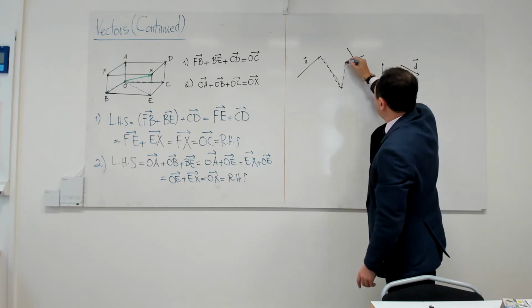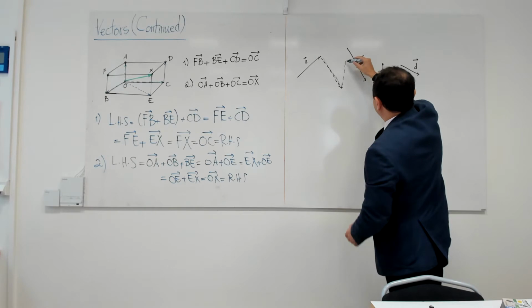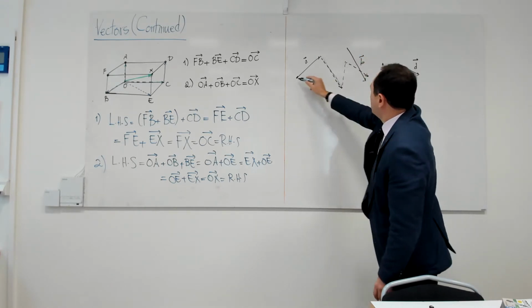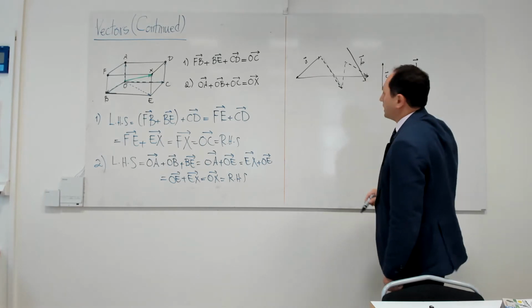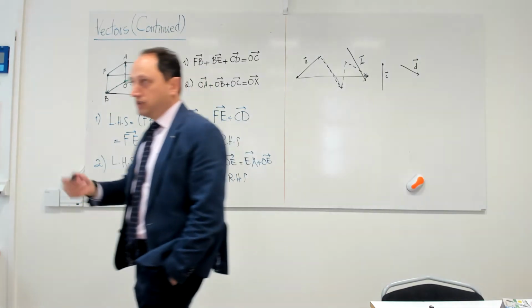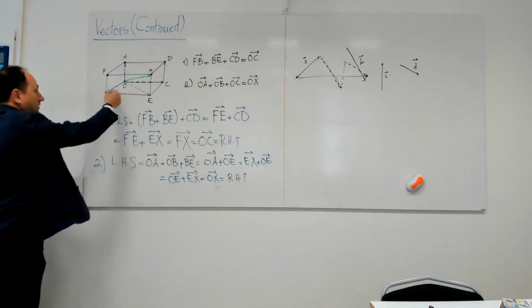So then this becomes something like that. Then I will take this and parallel transport it here. It's probably not a very good picture, but then I will take the first point and connect it to the last point, and I put the tip of the arrow there. That would be the sum of all these vectors simultaneously, yes? This is something very easy, but you need to know it. And of course, now let us go to the parallelogram law.